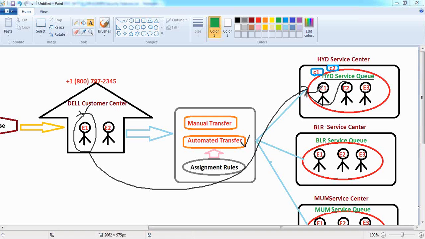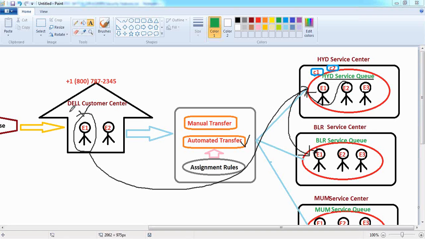But we have our global delivery center, our global support center, which is in Bangalore. There we have the experts. So these people will transfer the case from the Hyderabad service center to the Bangalore service center. Here the experts are available. These people will accept that particular record from that queue and start working on it.